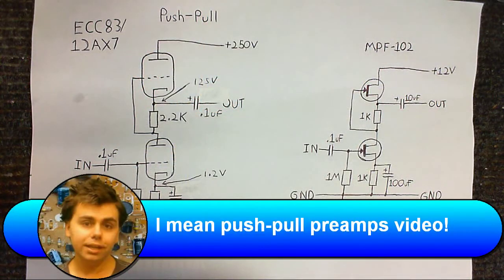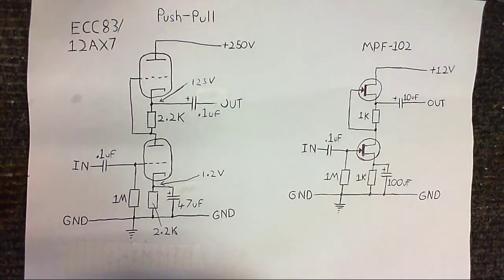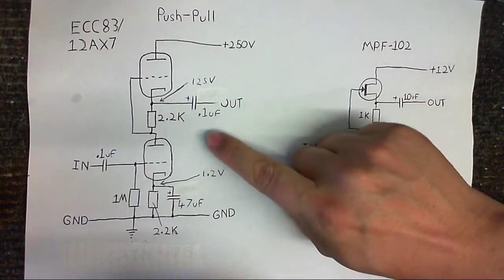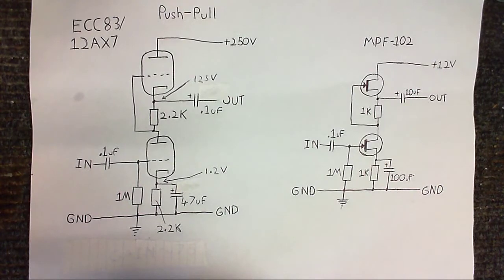Anyway, in the previous video in this little two-part mini-series, you might remember that I made a push-pull preamp from an ECC or 12AX7 tube, and this is the schematic right here. I also decided to take some measurements to see what the voltages were at various points in the circuit, so 250 volts was the supply. We've got about 125 volts here, and about 1.2 volts here, which is pretty much what I expected.